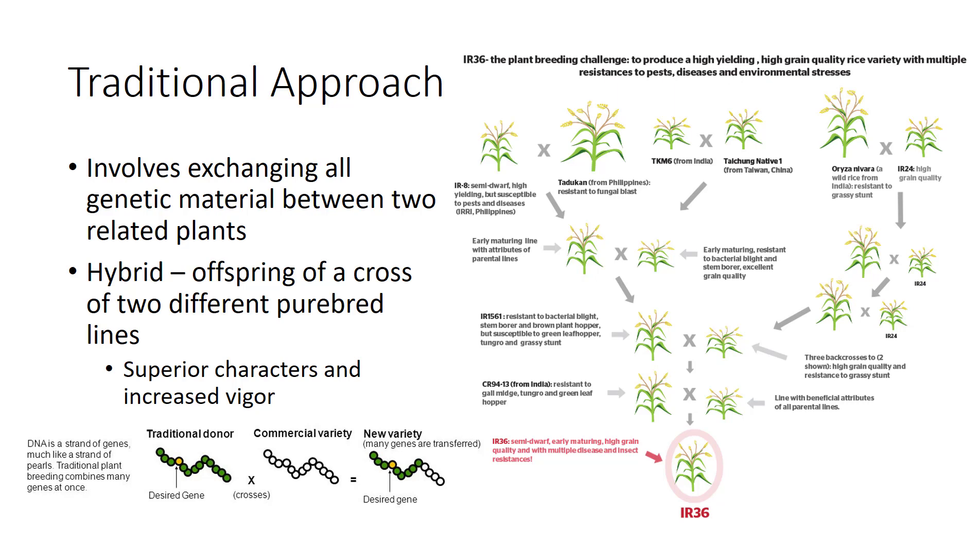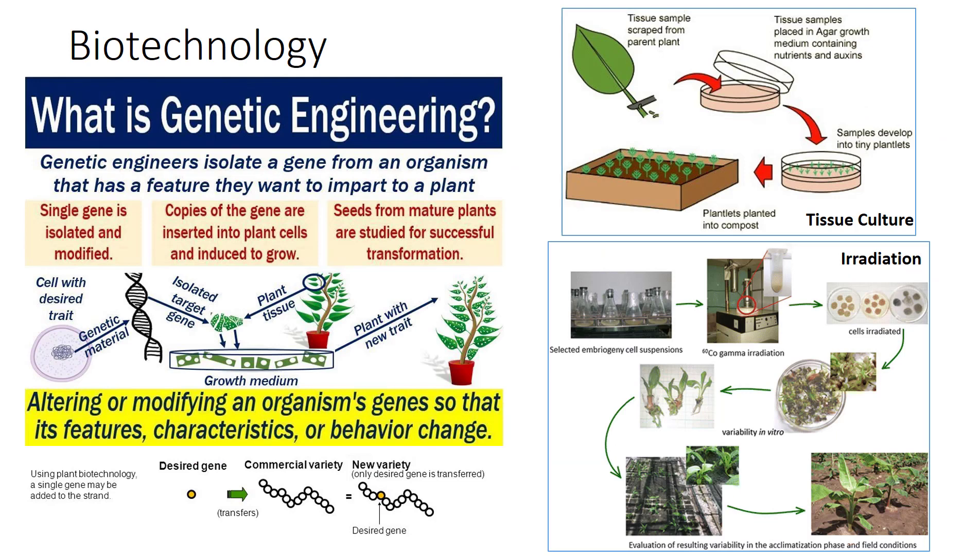Development of a single cultivar may take many years, although new tissue culture and bioengineering techniques can shorten this time substantially. Hybrids are the offspring of a cross of two different purebred lines. The heterozygous offspring often combine the superior characters of the two lines and also increase the vigor of the crop. Cell and tissue culture, as well as techniques such as genetic engineering and irradiation, allow plant breeders to more rapidly develop new varieties without carrying out time-consuming tasks of crossing plants and selecting over many generations. Cell and tissue culture techniques allow breeders to propagate entire plants from a single cell or group of cells, vastly decreasing the time required to propagate and identify new material.